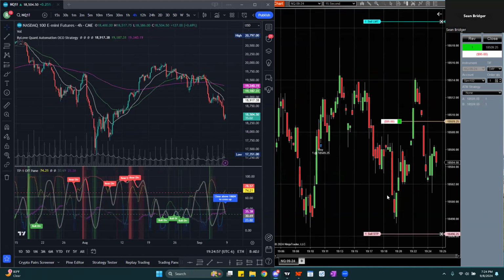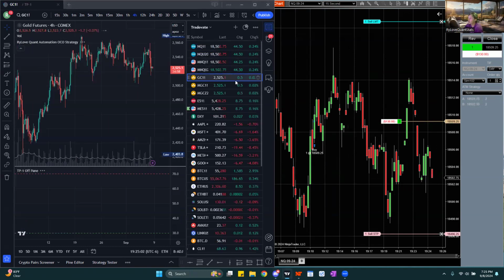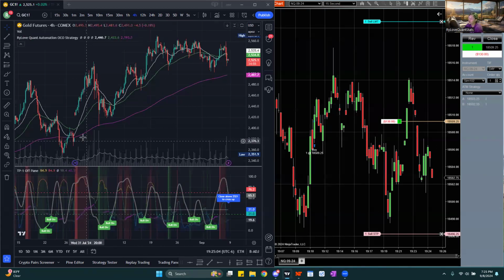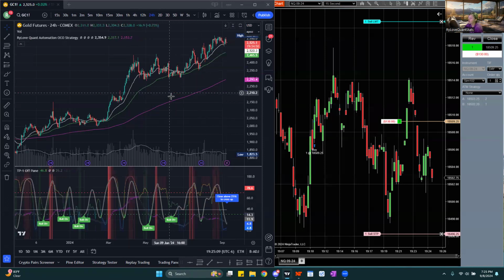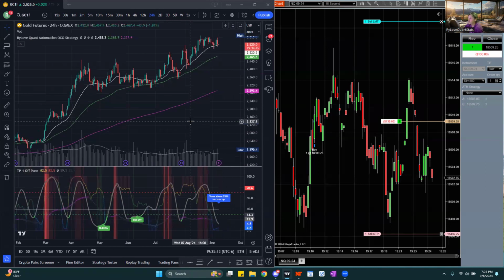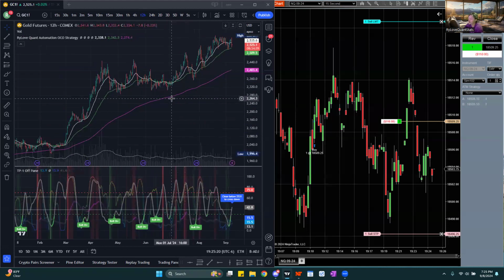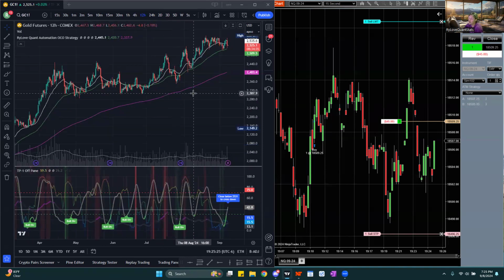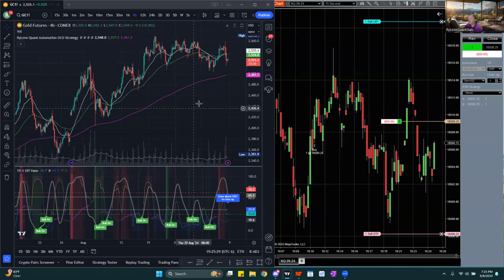And so gold, you're expecting roughly the same atmosphere there. Gold is a little bit more bullish if you just take a look at the EMAs, for example. It's still well above, not even close to its daily 200 yet. So I would definitely be leaning towards the end of the week to be more of a bullish outlook than NASDAQ per se. But middle of the week or so, I would definitely be looking at a bounce, and the stronger of the bounces is probably going to be in gold.